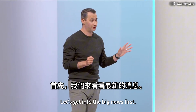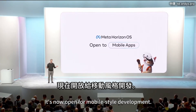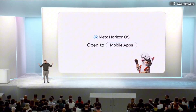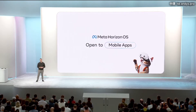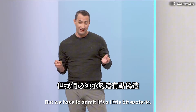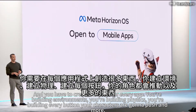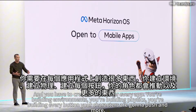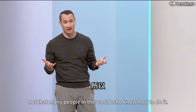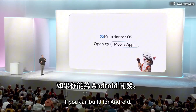Horizon OS is now open for mobile-style development. Developing with traditional immersive game engines is so powerful, but it's a little esoteric — you have to create so much for every app: environments, physics, every button your characters are going to push. And there are just not that many people who know how to do it. So today I'm pleased to announce that if you can build for Android, you can build for Meta Horizon OS in your favorite language and your favorite IDE.